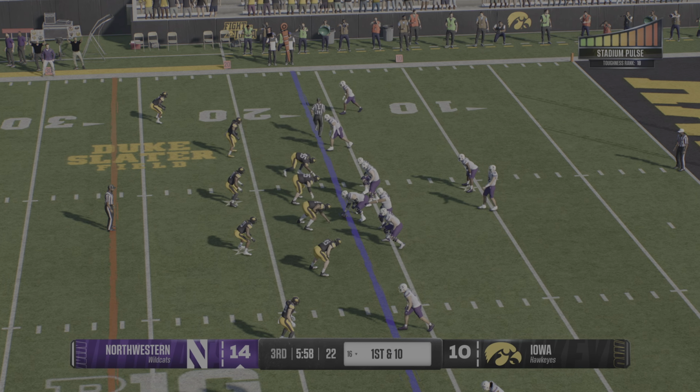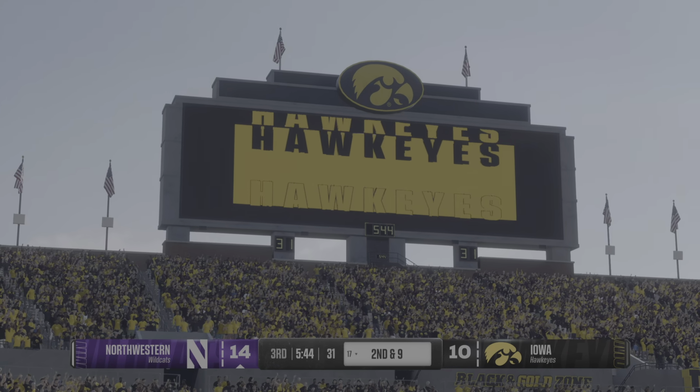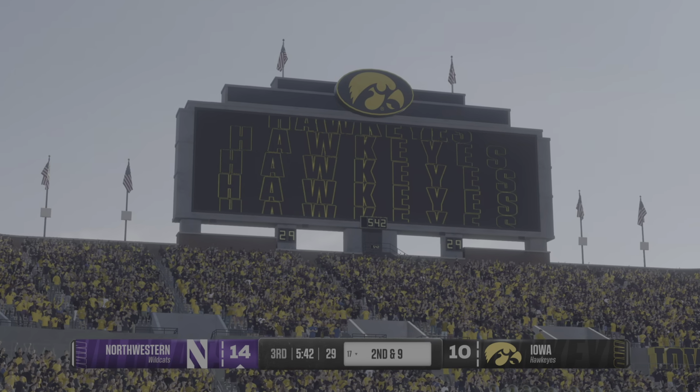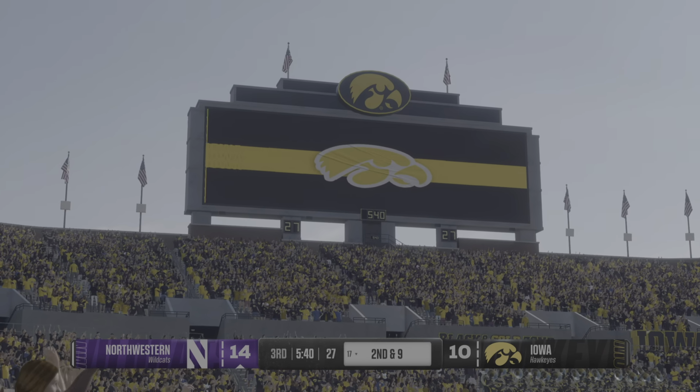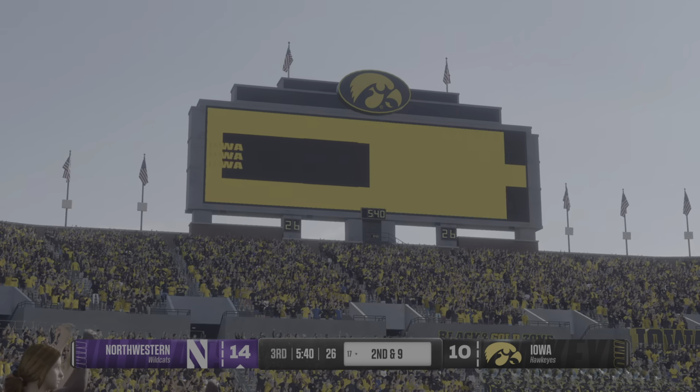He'll get 1 to the 17. Second down. Northwestern wants to go quickly. On second down, he'll fire. A little floater there that falls incomplete.